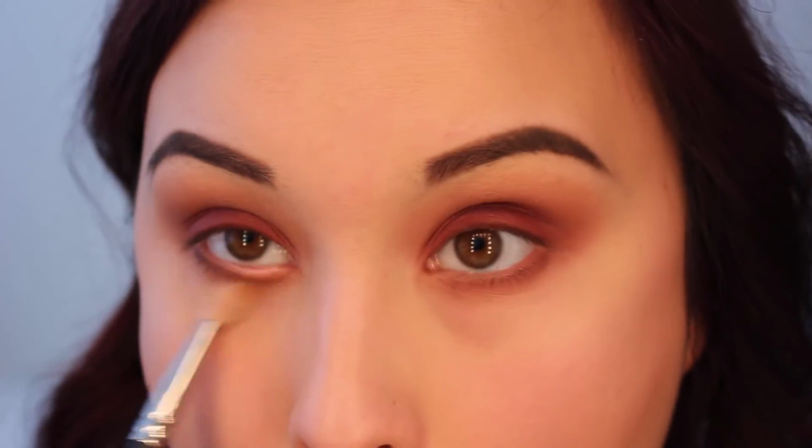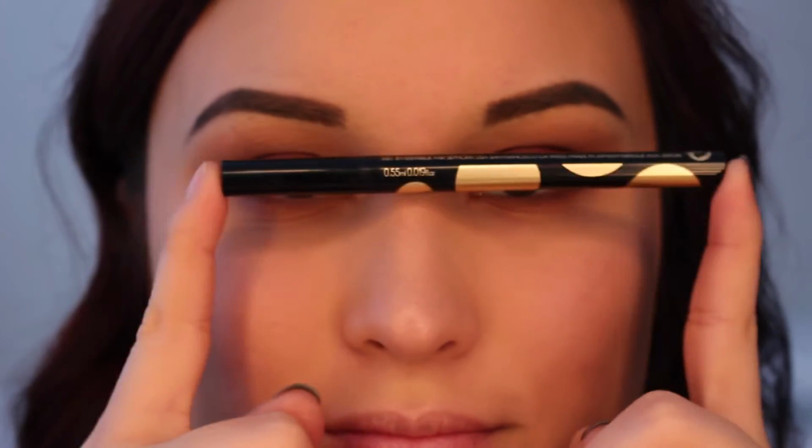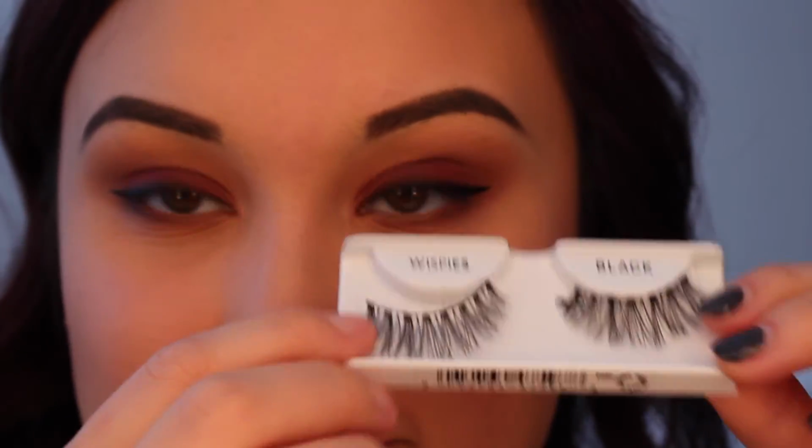Then I'm taking my MAC 217 again with no additional product and just blending everything out on the lower lash line and up above, just wherever I find needs some blending. I don't know, I just always overblend, but I think that's a good way to go. Next, I'm taking some liquid liner and I've applied that, and then I'm going to put on my falsies. So I'm using the Ardell Wispies.